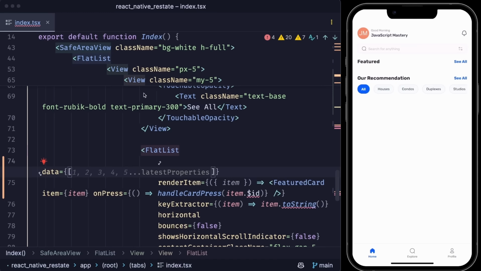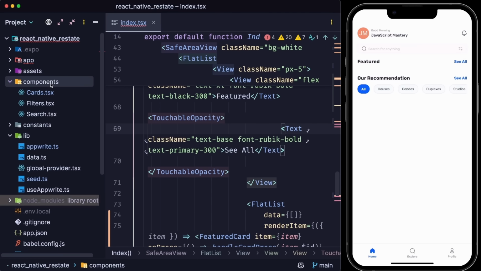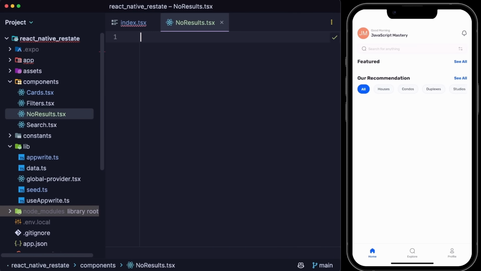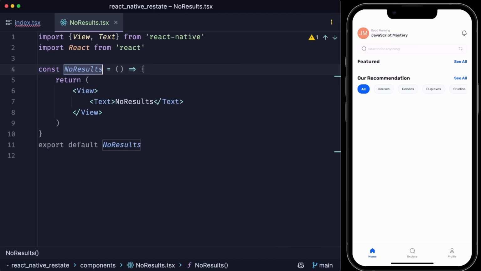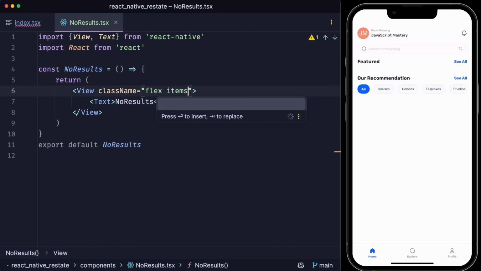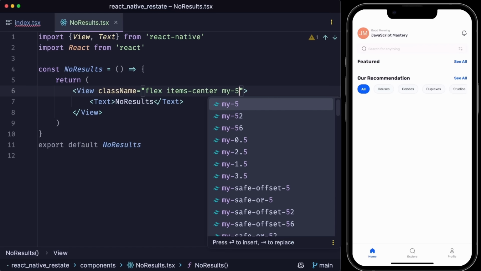So let's actually implement a new component right here in the components folder, and let's call it no results.tsx. I'll run rnfe, and let's implement the view for no results. It'll be fairly simple. We can have a view with a class name equal to flex, items-center, and margin y of 5.